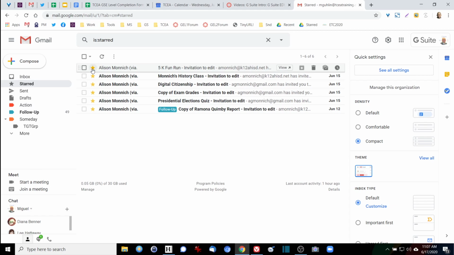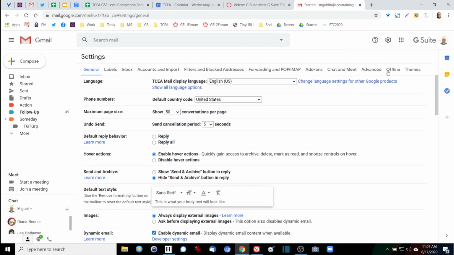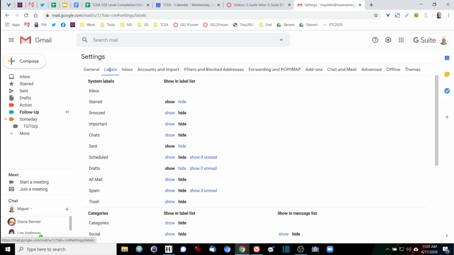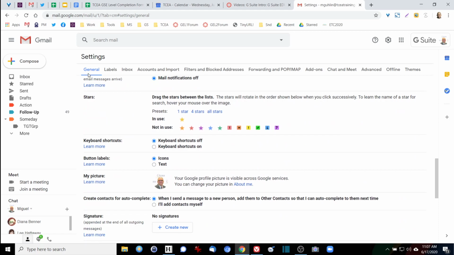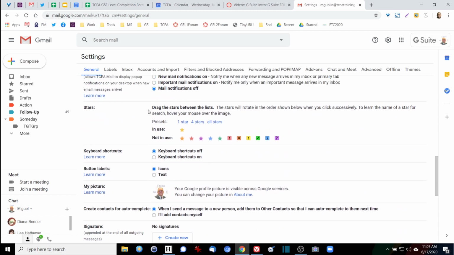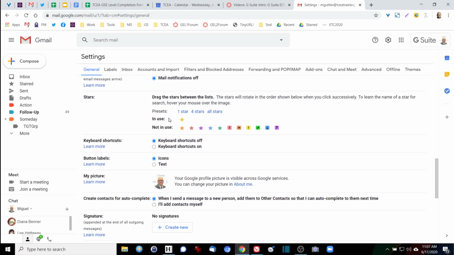All you have to do is star a message, just click on it, and depending on your settings, you can actually set the stars to different colors. So if we go over to our settings, let me see where I can find that. I always forget where they're at. They're under general settings, and if you scroll down you'll find the stars. You can see that right now I'm only using the gold star because after all, who wants anything else except a gold star? But if you want some other colored stars, there's no reason why you can't just click and drag them up here, and that will make them.